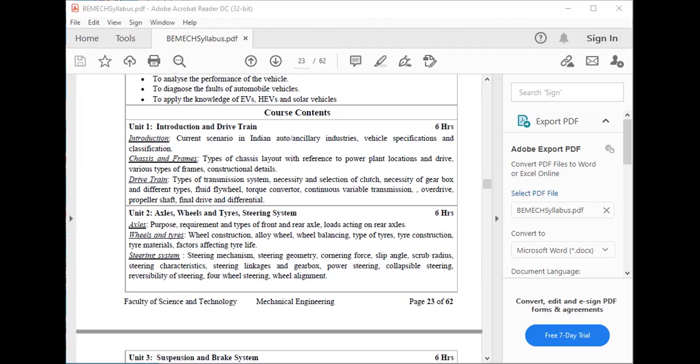If we see this diagram, the return spring is available there, shift fork, ball stud is available, pressure plate assembly is there, then driven plate is available, release bearing assembly, clutch control cable. All this is related to this clutch.